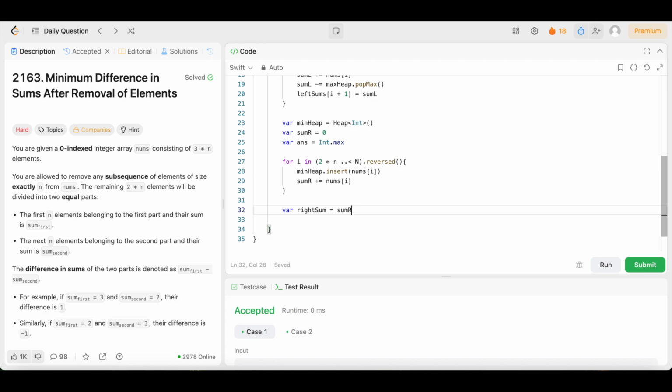Now we need to slide the window backwards through the middle third of the array and compute the minimum difference.